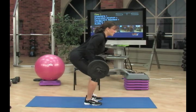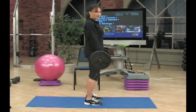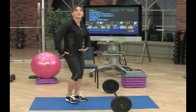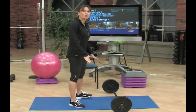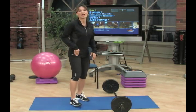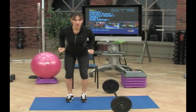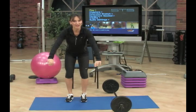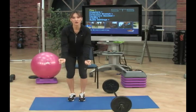Draw the bar into the navel — anywhere between the navel and rib cage — then extend it and stand straight back up. Notice that your elbows come just a little bit higher than the rib cage, extending beyond your back. If you're still feeling low back stress after shifting your weight into your glutes, widen your base of support — widen your legs a little bit — and that will help take stress off the back. We also have other hand options with the barbell row: underhand grip or an overhand grip.